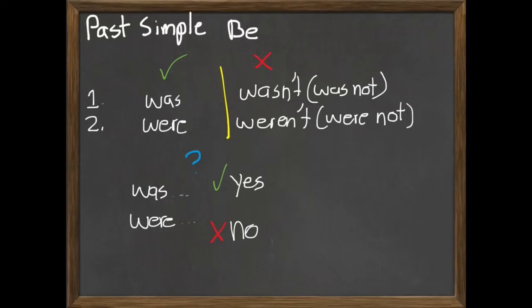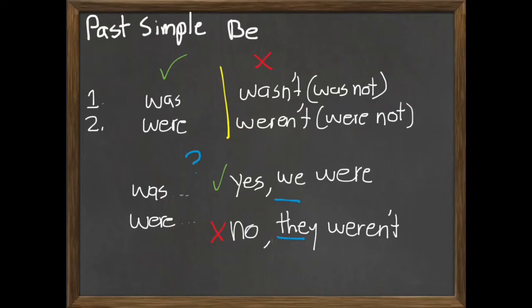Also, the question form. As we saw last video, the verb is placed at the beginning. Was, for example, will be followed by the rest of the sentence. They can be answered with yes or no. Yes, I was, or the subject that is answered. Or no, somebody, the subject, wasn't or weren't. Were can also be used. Yes, we were, or no, they weren't.